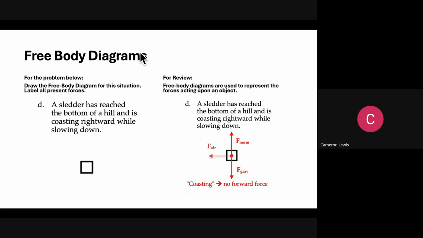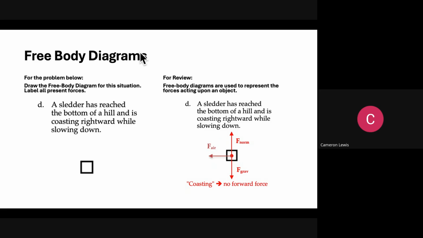So if I was accelerating, what would I be doing? Going faster. In the vertical, if I was accelerating up and down, right? Gravity's pulling me down to the center of the earth. What if gravity was winning? Where would I go? Down. On a sled, down into what? I would go down into where? Into the ground, like actually into the ground. I would actually get pulled down into the ground.